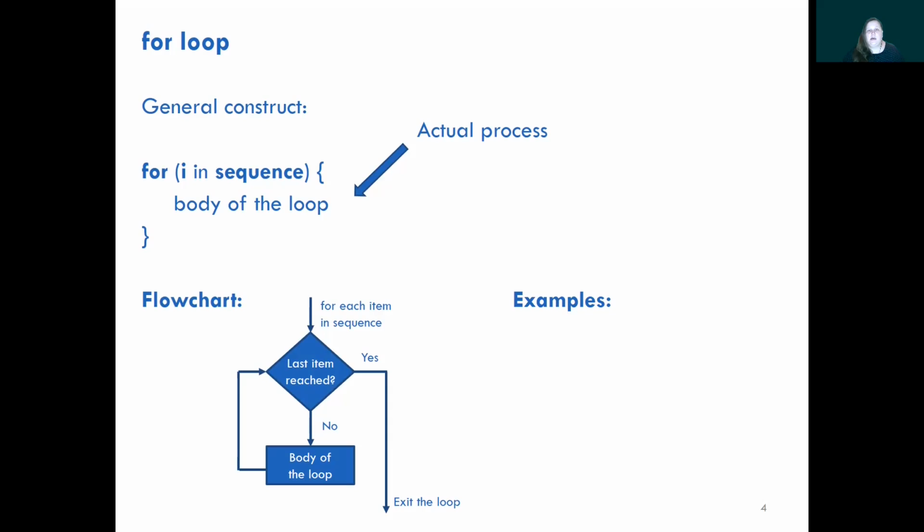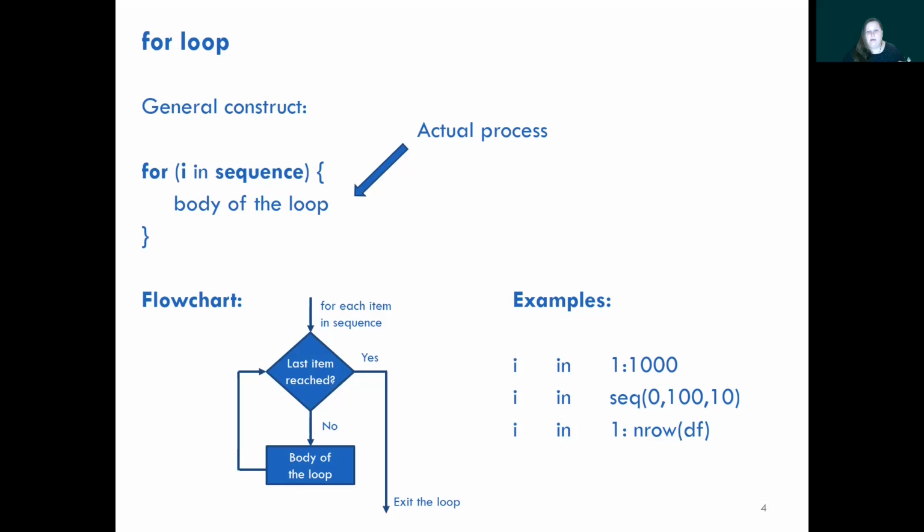Here are a few examples of how to initiate your loop and what you can actually use as the running index or the counter for your for loop. So for example, you could have the item i or the number i in a sequence of numbers going from 1 to 1,000. So it's taking all integers from 1 to 1,000 here. Or you can also specify a sequence where you have a specific step. This is a sequence that goes from 0 to 100, but in steps of 10. So it's going to take numbers 0, 10, 20, and so on until 100.